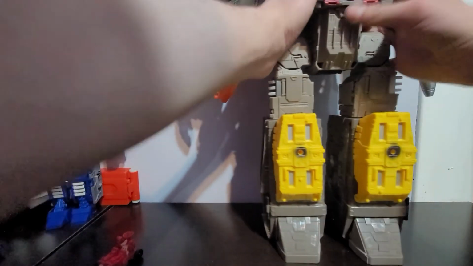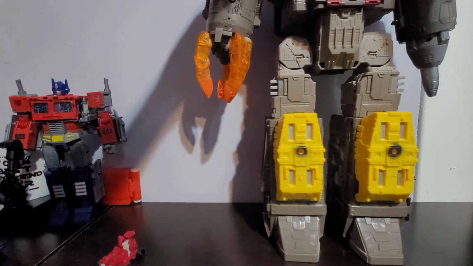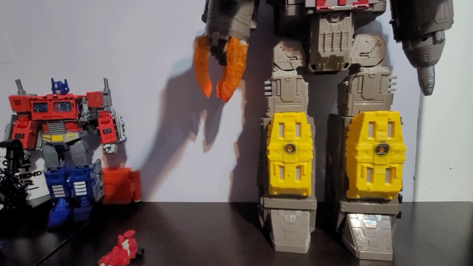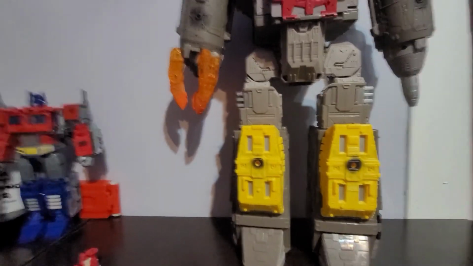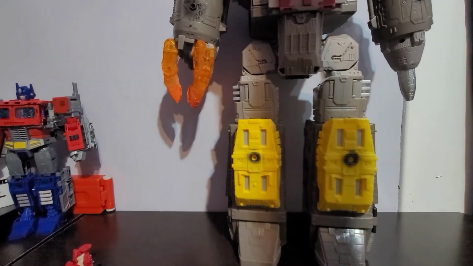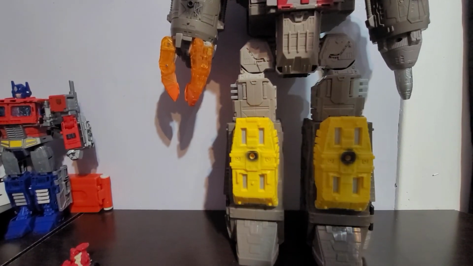Flip up the crotch, one of the belly pieces. Then fold down the yellow bits to fully secure it in. And here we have him back into robot mode, looking as G1-y as he normally does. Combiner Wars Devastator, I think, is supposed to be of similar size.